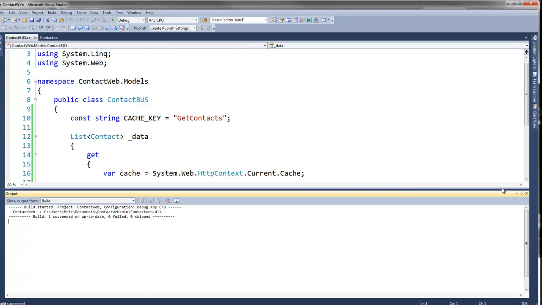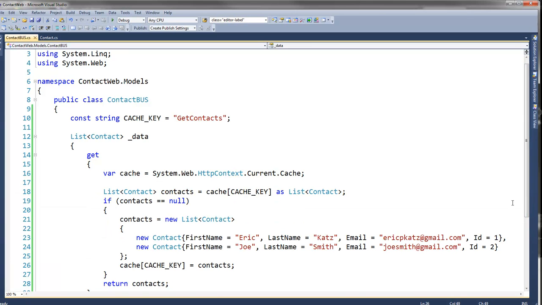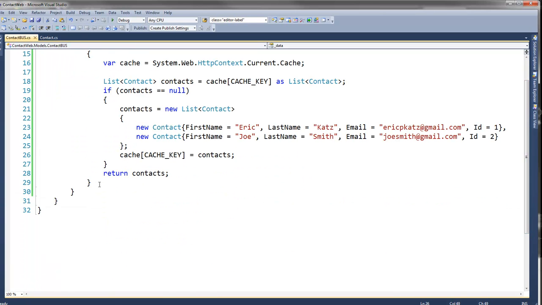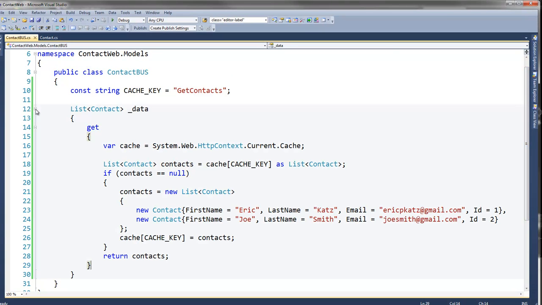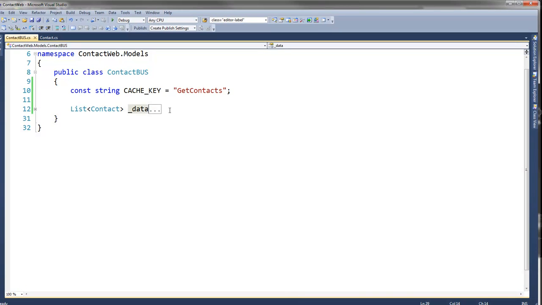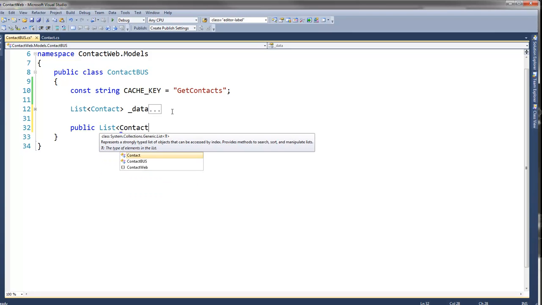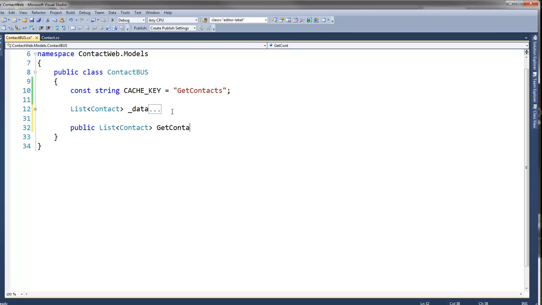Right now we have a private method, so there's not really all that much we can do with it. But if we end up doing this, sometimes it could be a little bit tough to figure out where your different properties and methods are. So sometimes I like to do this just to see where I should add the next method. And this is going to be public. This is going to return a list of contact objects. We're going to call it getContacts. It's going to be a real simple method. We're just going to return our internal data.